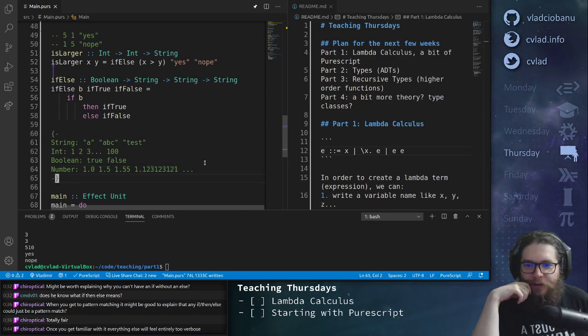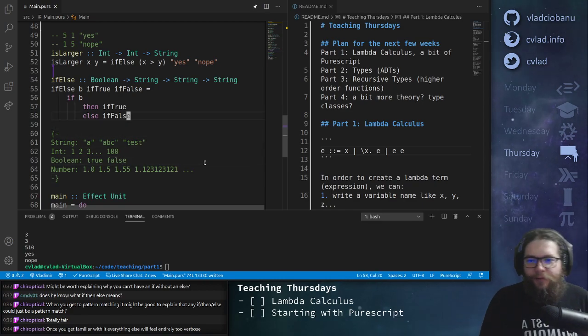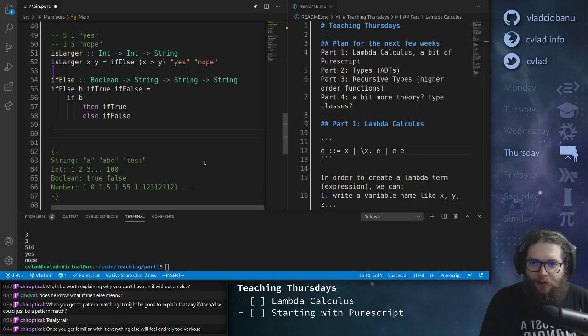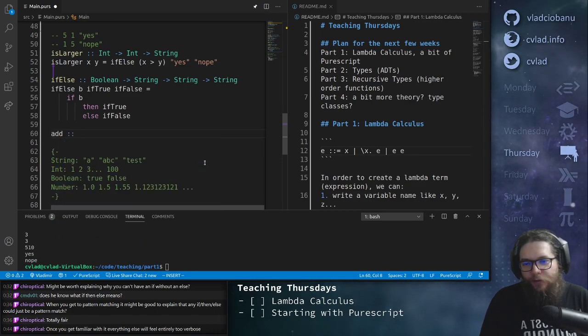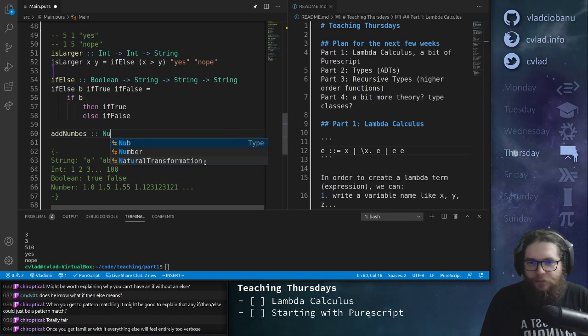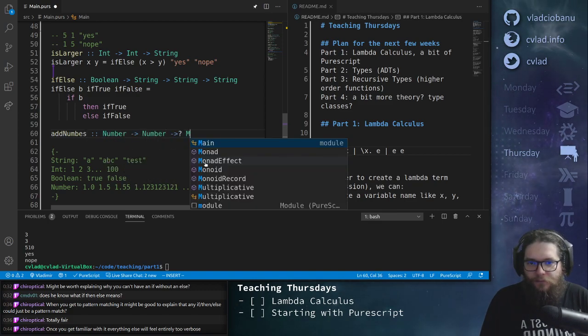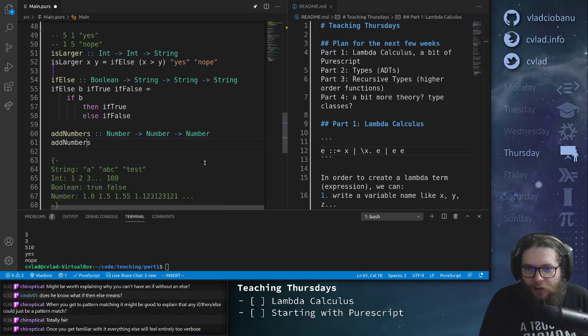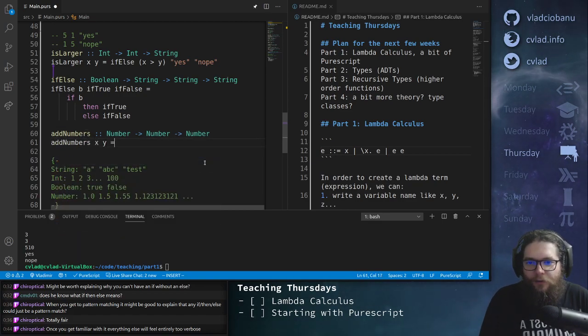These are all numbers, but you need to be careful because, for example, if you write a function, let's say add numbers, with a type, x y equals x plus y.